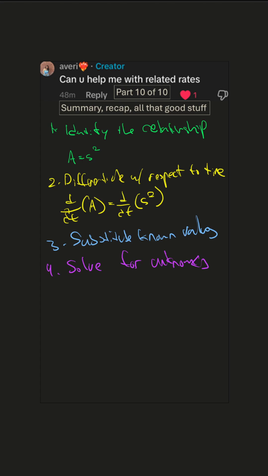Some of the key formulas that we've used: like circles or squares and rectangles, obviously A equals s squared, and then you differentiate with respect to time, you get dA/dt equals 2s ds/dt. And then there's circles or spheres, like A equals pi r squared turns into dA/dt equals 2 pi r dr/dt.